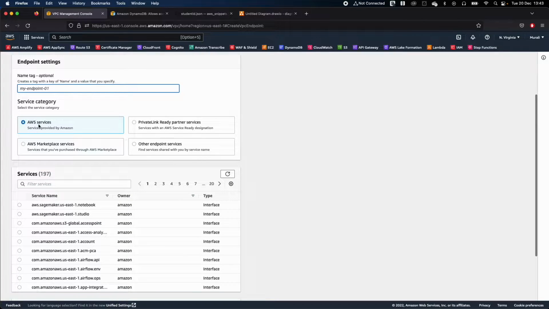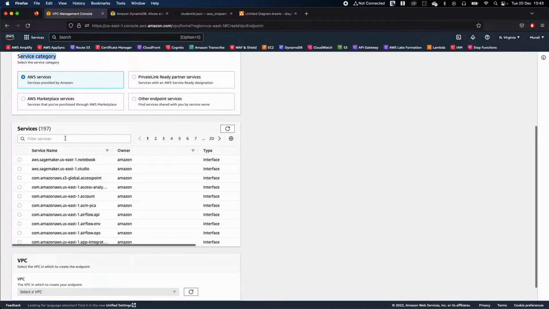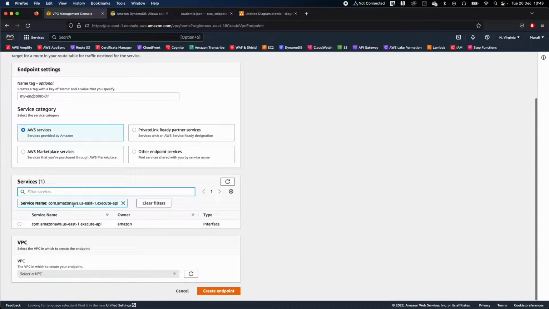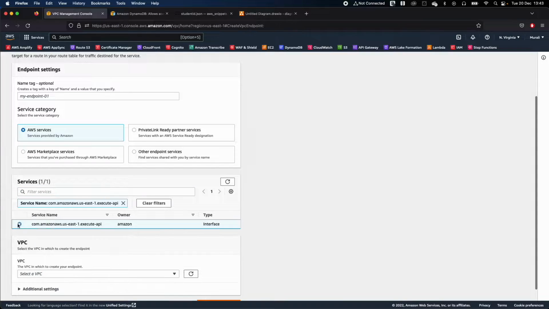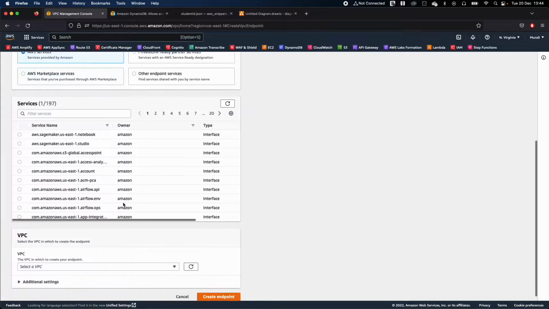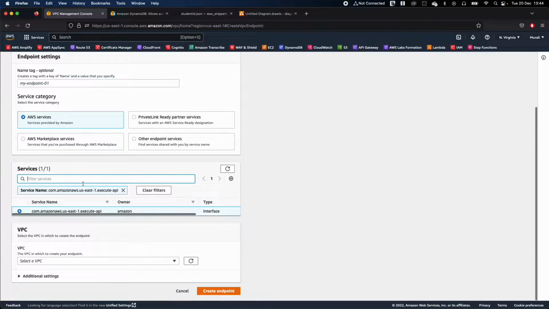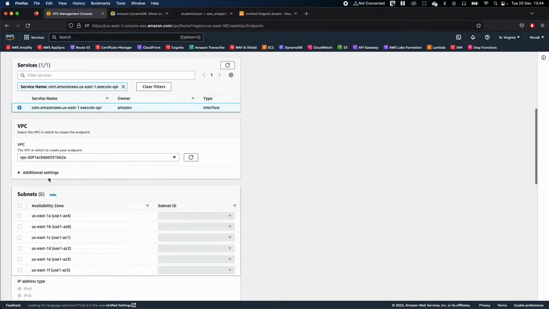I'm going to choose AWS services from the service category, and then in the services, just filter for execute API. This is what I need in my case, because this is the interface endpoint. This is not a gateway endpoint, this is an interface endpoint. Now after you select the execute API, make sure it is selected like so, and then select your default VPC.